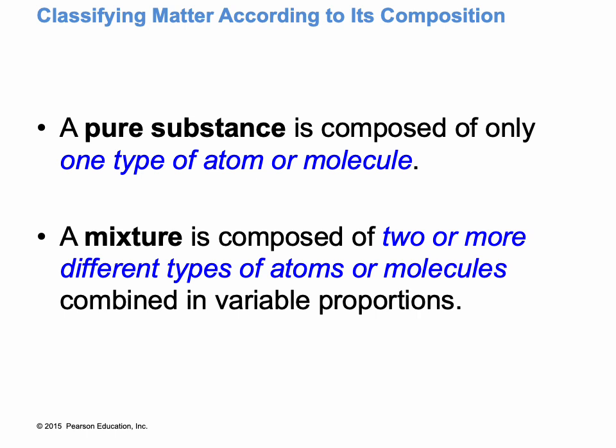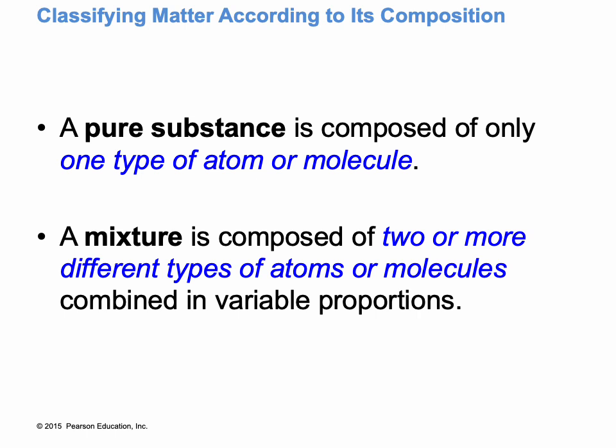And a mixture is composed of two or more different types of atoms or molecules combined in various proportions. So a pure substance has only one type of particle, and a mixture has two or more types of particles. So we have to distinguish what a particle is. There's different kinds of particles. We have atoms as particles, which only have one color, right? Aluminum, they're all gray. Those are all the same atom. Or a molecule. A molecule is like H2O, and it has two different kinds of elements. It has an O and an H. It has a red sphere and a gray sphere.